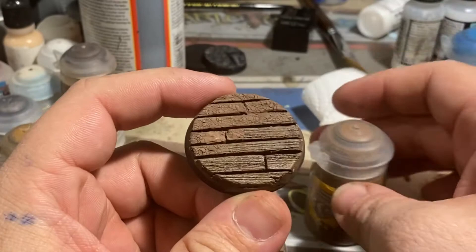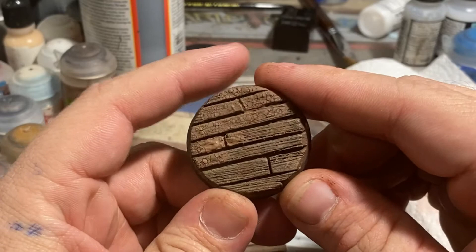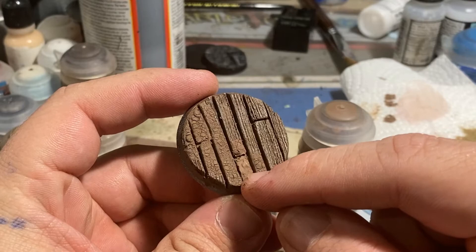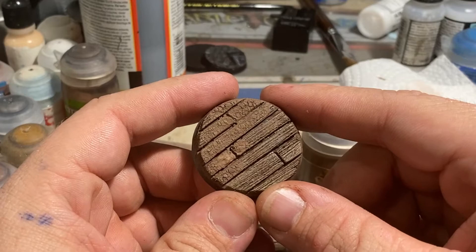Now, depending on how you want to do this, you have two options: base the crackle in black, or base it in white and then hit it with a black wash. I've seen it done both ways, but in my opinion the best and most realistic texture for a burnt wood effect is to black bomb it — paint it black — and then hit it with a very light dry brush of white. I actually use Tamiya weathering pigments as a secret weapon, and you'll see that in a second.